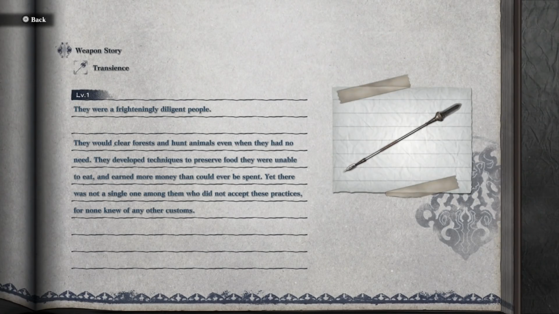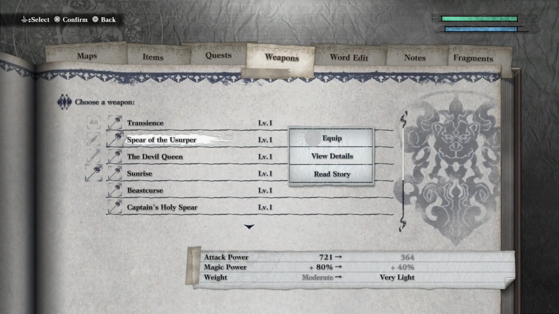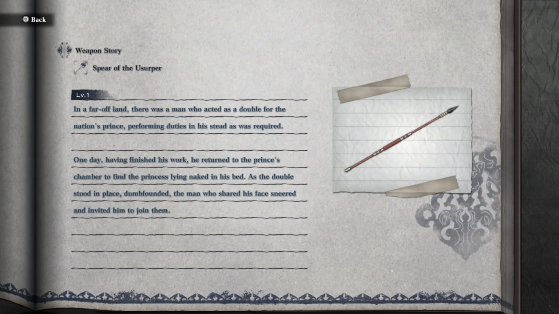Hey, the Facade origin story. Neat. Next up, Spear of the Usurper.